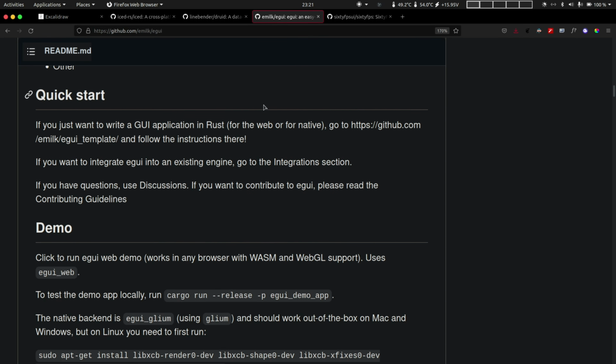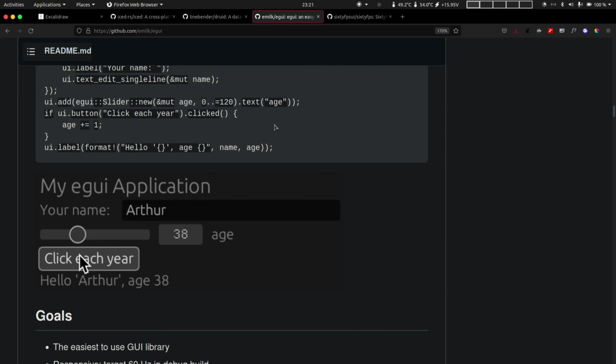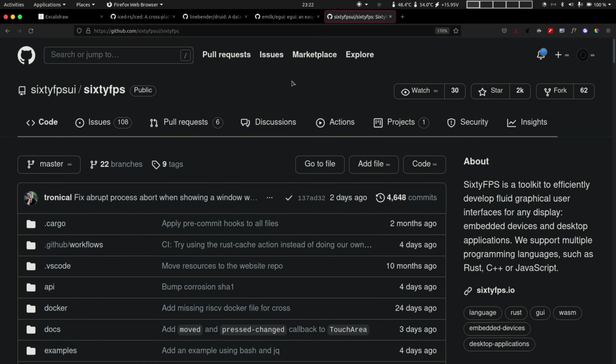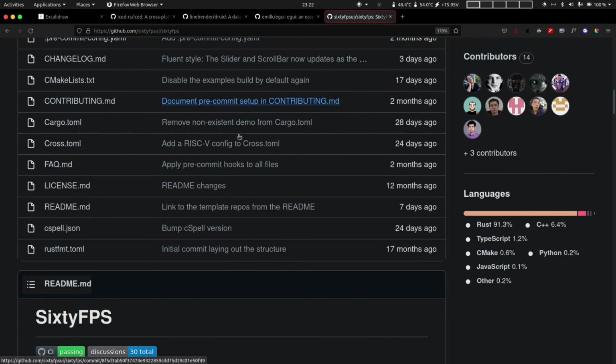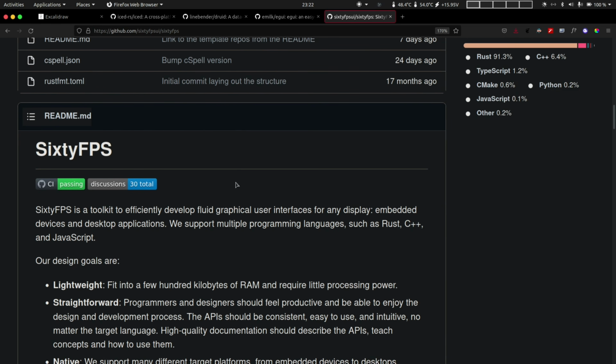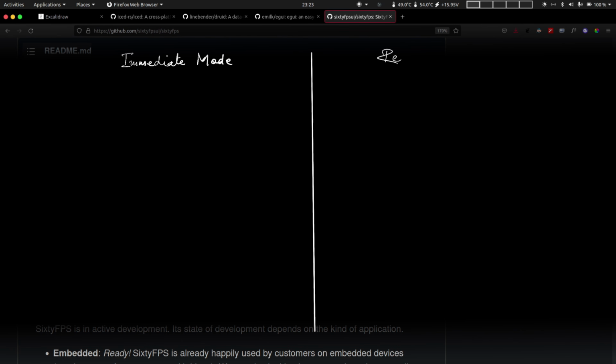Then we have egui, which is an immediate mode library inspired by the C++ Dear ImGui framework. We also have a recent one called Slint, which is also a retained mode library, but it also gives you a declarative language to define your UI, which works similar to Qt Framework's QML language. So usually graphics libraries will fall into 2 categories, depending on what API they expose to handle the rendering of the scene or layout. The first one is a retained mode API, and the other one is an immediate mode API.